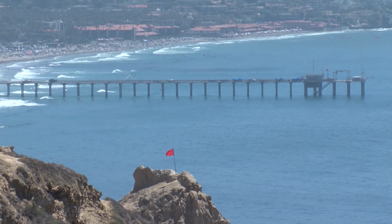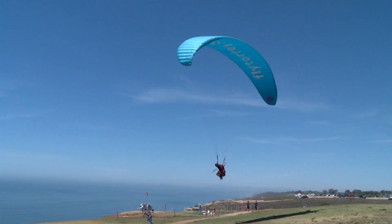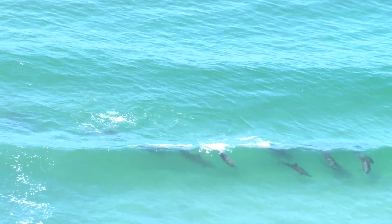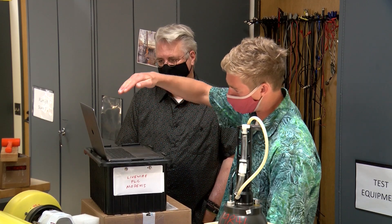Pelicans take advantage of the same forces at play along the glider port cliff. There, surface wind hits the cliffs and goes up, creating ideal conditions for paragliders. On the ocean, waves act like the cliff and they move air up as they roll toward the shore. Here comes another shoaling wave — wave breaks, and then they come up and out the back.